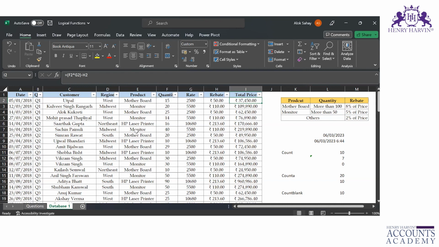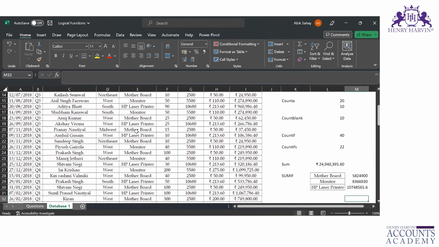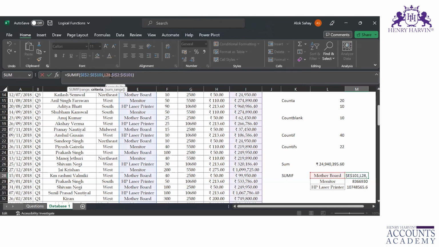One more thing: whenever you are implementing a formula, every time you don't need to write the cell references. Rather than writing L8 here, I can also write "motherboard" within double inverted commas. The only thing you need to take care of is that it should be in the exact format in which it has been written. Even if you write the data, you will also get the result, but the data should be exactly the same, including the space bar and the case structure. Then only it will match, and then only you are going to get the answers.